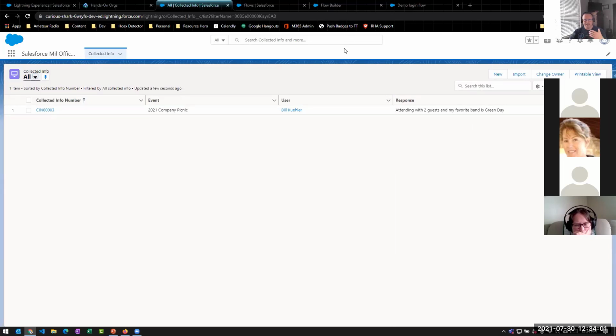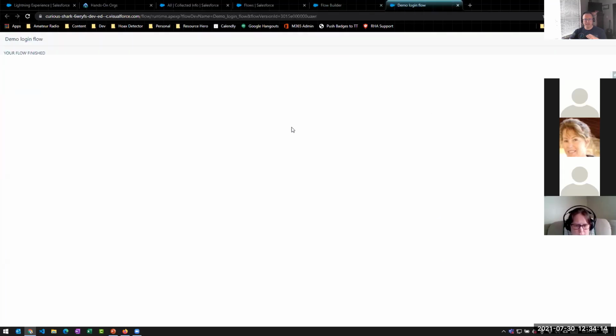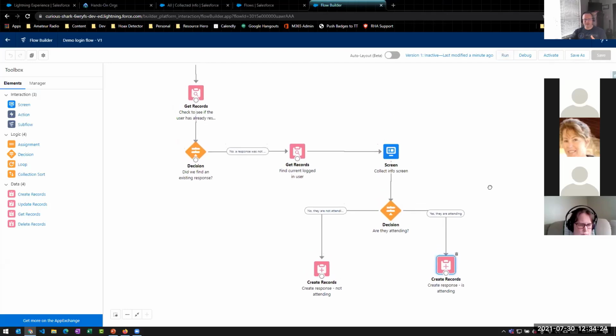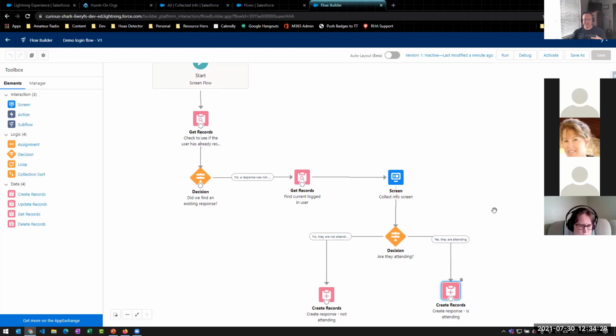Now to check the negative part, to make sure that if we've already responded, that we don't go through all this logic, I'm actually just going to run it again. All right, so I'm going to close that run that we just did. I'm going to click run, and I shouldn't be presented with anything. It should just go right to your flow is finished, and that's how we know that it's working. So before we connect this to the actual login process, I'm going to take just another pause here. If we have any questions, we can get them addressed now, and then we'll actually connect this so that the user is presented with this when they log in.